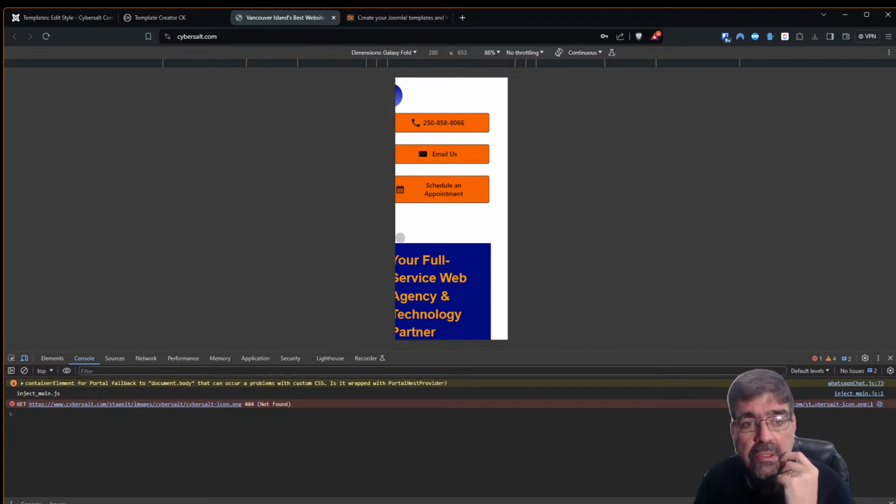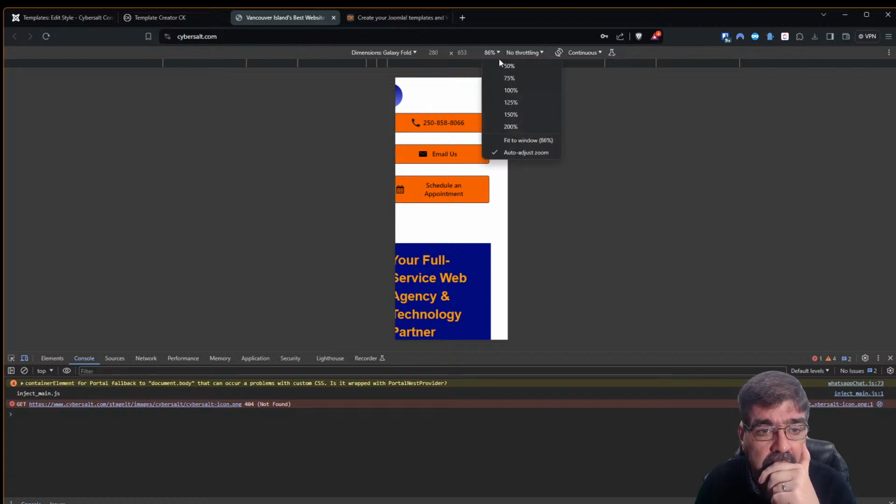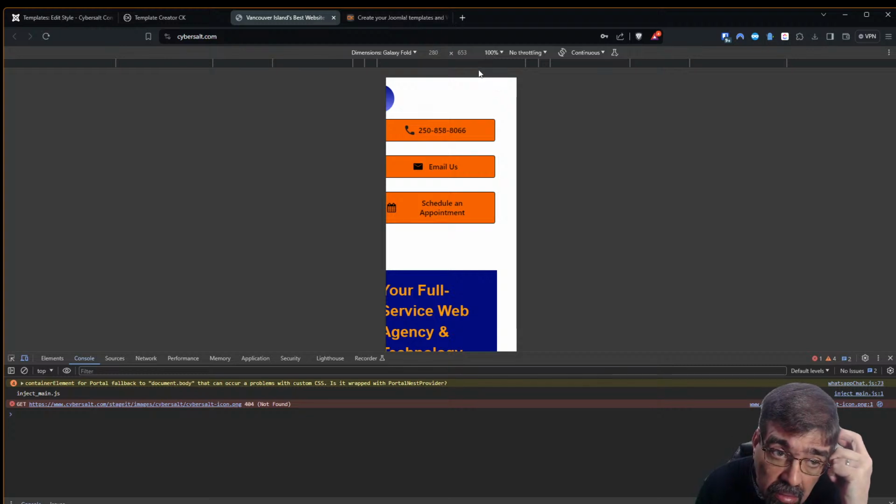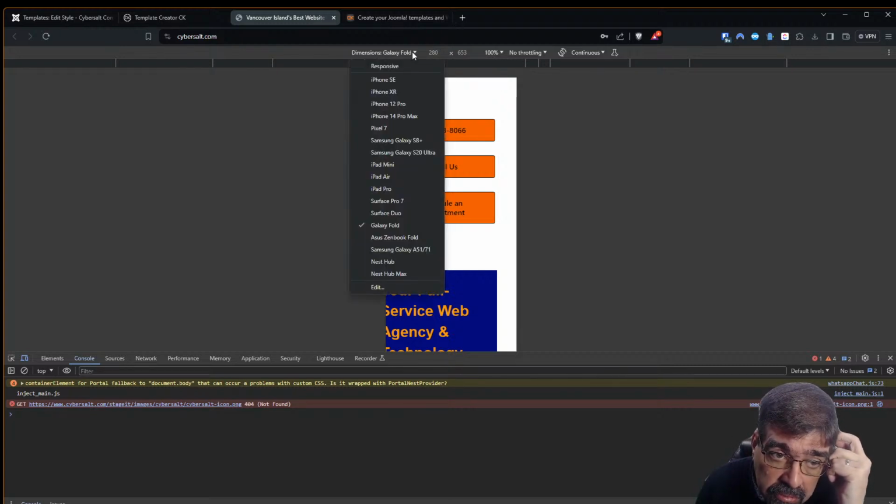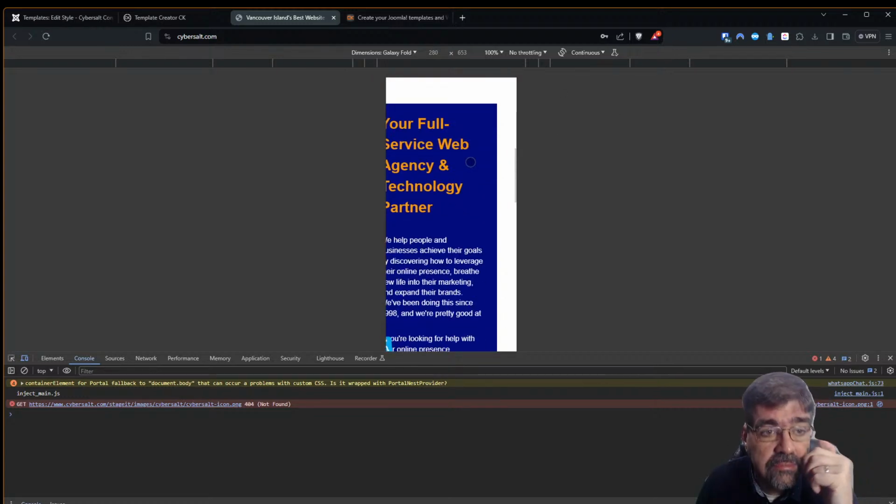Responsive on top. That's a Galaxy Fold. That's just vertical.